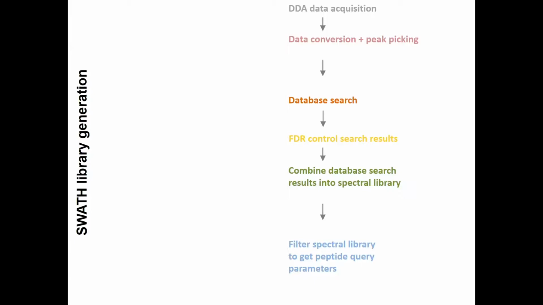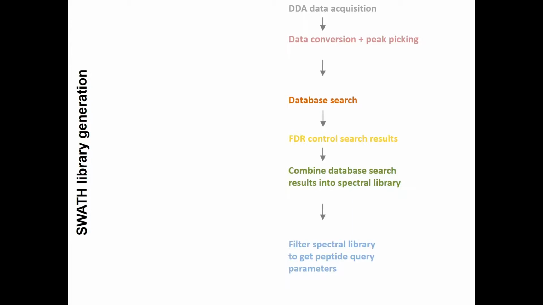And then from here down is a little bit more specific. So what we want to do with the DDA search results is combine these into a spectral library. And this primarily means reducing the redundancy for MS2 spectra. So if we have a given peptide and we have multiple MS2 spectra acquired for that peptide and they're all high scoring, then we only need one representation of that peptide in the library. So we need to reduce that redundancy somehow. And this is typically done in this spectral library step.